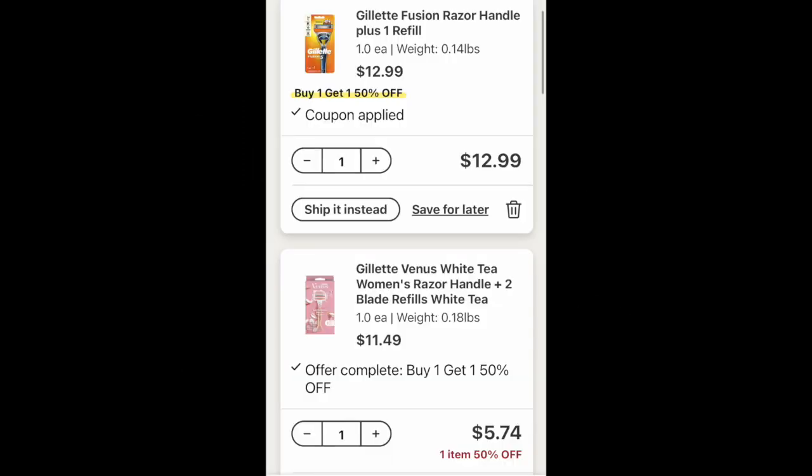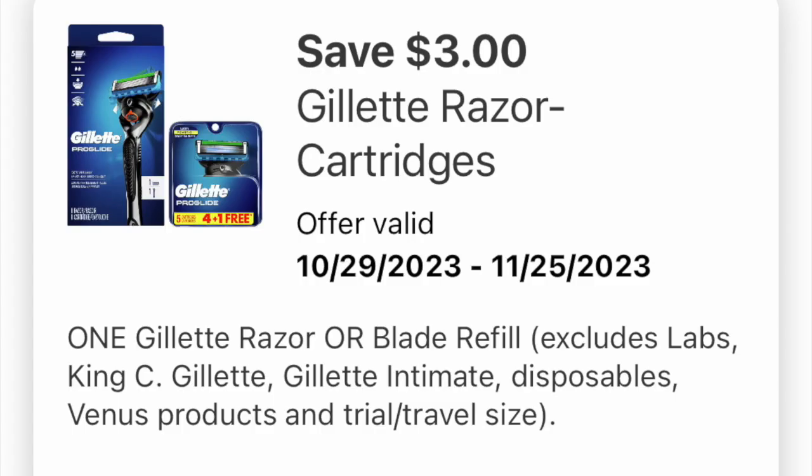It is to grab a men's Gillette razor for $12.99 and a ladies' Venus at $5.74. Now, you got to do this in store because there's a magical 3-day register reward printing when you buy $15 plus of certain P&G products, and this is part of it, the Gillette and Venus. Load this digital coupon, which is $3 off for the men's. Unfortunately, we don't have one for the ladies, so sorry, guys.